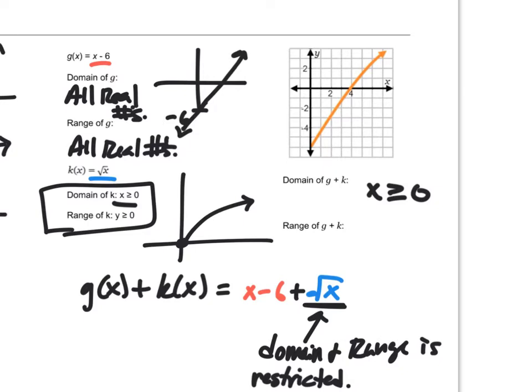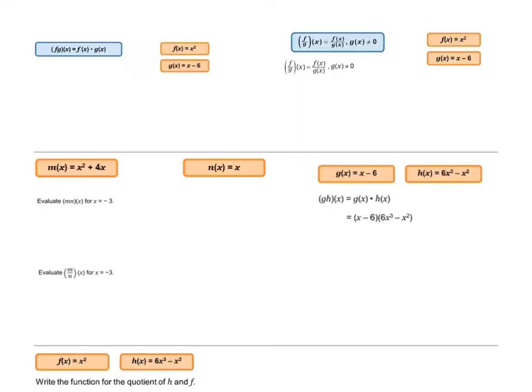So what we can do is, that kind of shifts the graph down a little bit, and we get a range that y is greater than or equal to -6, all right? A lot of times we can just graph these and look at them. Doing them algebraically is a little bit tricky, okay?